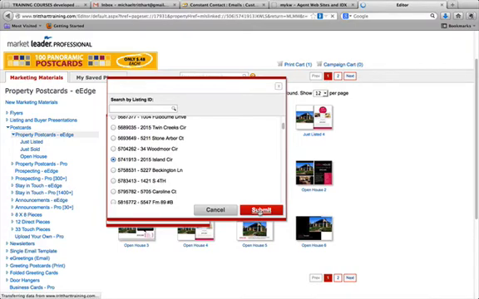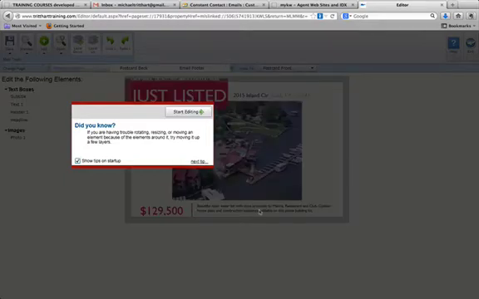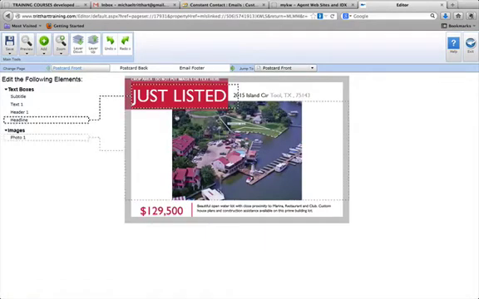choose one of those listings, and with this listing, whether it's your listing or somebody else's, you can go in and advertise that. Now, if it is somebody else's listing, you need to get their permission. So you would need to go to this listing agent and say, hey, is it okay if I send out a just listed card, just sold card, whatever the case may be. So I would come over here and, if it's my listing, make some changes to it. If it's not my listing, don't change it, kind of leave it as is.